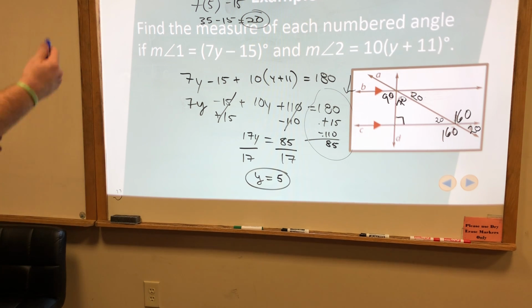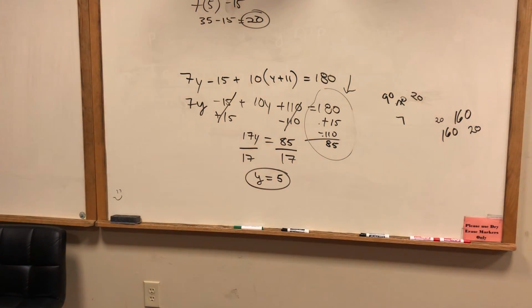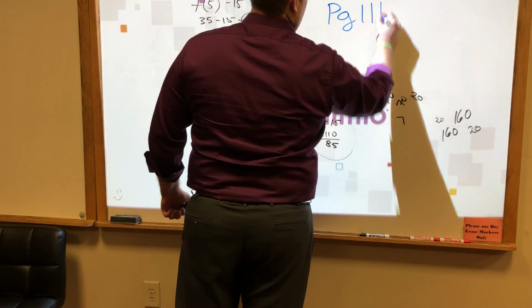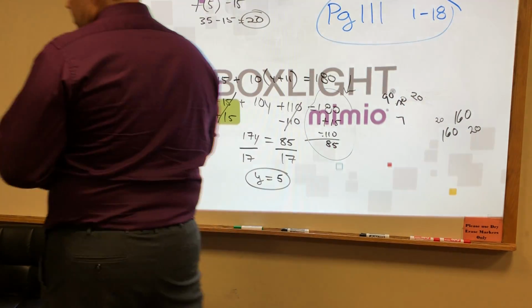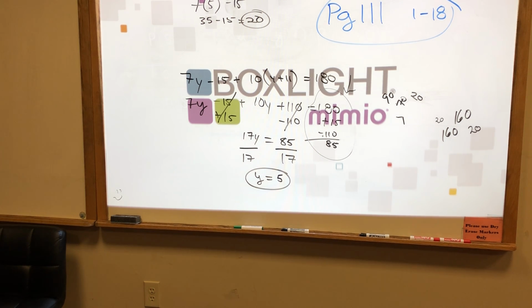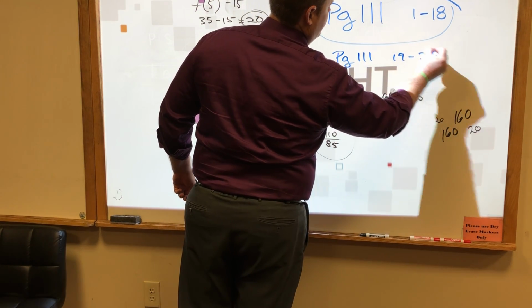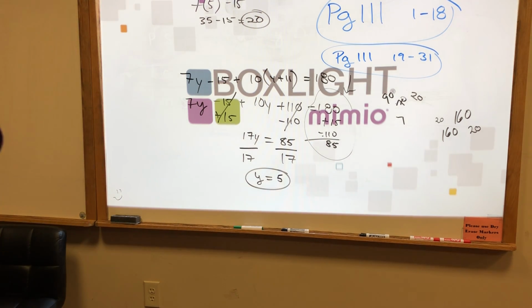I'm going to leave this up for a second, and then I'm going to give you your homework assignment you can work on tonight. I want you to try these on your own. So page 111, 1 through 18. Those are the easier problems, but you should be able to figure those out by yourself. Tomorrow in class, when you go into group exercises, you will do number 19 through 31 as a group. You'll work on that together, and you will turn it in with different ink.